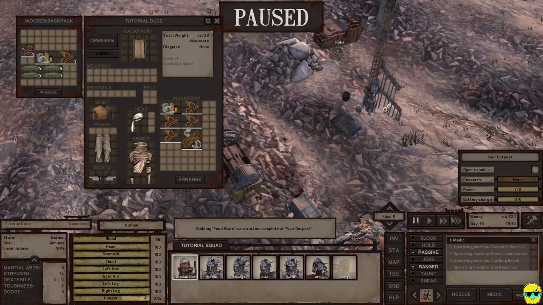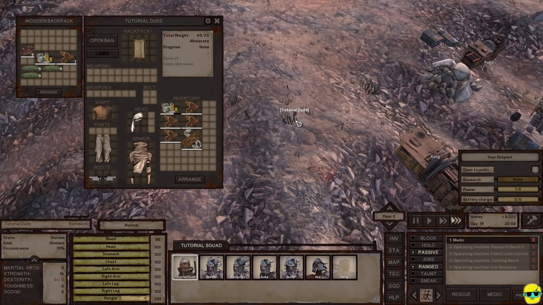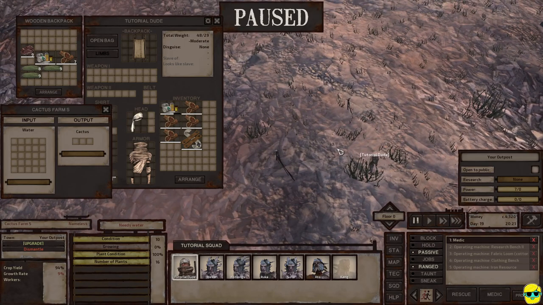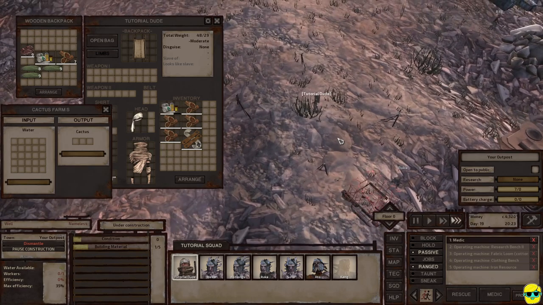Okay, food store is done. So I'm going to finish adding these materials, of course. All right, all the cactuses appear to be added. So this just needs, no, it needs some more. There you go. All right. So we finished the cactus farm, but it's not going to do anything until we can water it, which we can't until we finish this well, which just takes building materials, which is actually pretty easy.